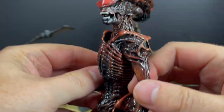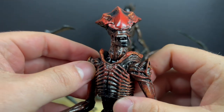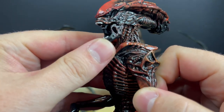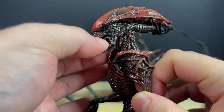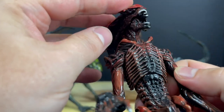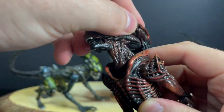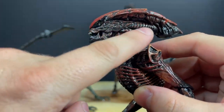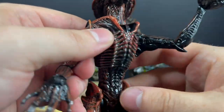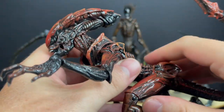Here's all four out of the packaging — no accessories for these guys. We'll start with the Prowler Alien. It's basically the dog alien — you get them on all fours, it's very much that crawler creepy alien. This one's got a lot of red going on, it's very demonic, very sinister looking. I like the red. It's a very cool paint job, gives it a little bit of a difference to a lot of aliens we have on shelves. To say that this is the runner alien — he's got all that articulation, he's got a really cool bendy wire tail with a knife end to it. That's very cool.